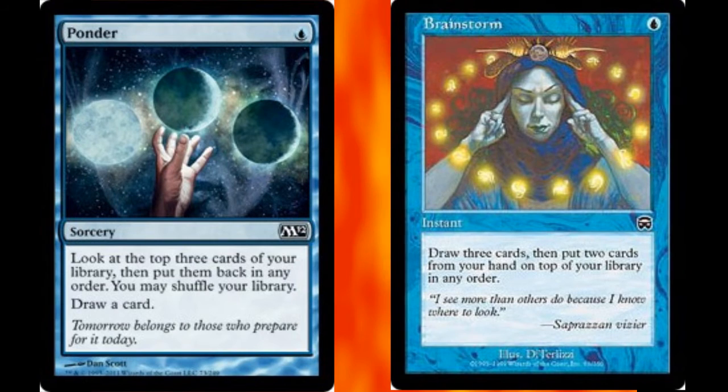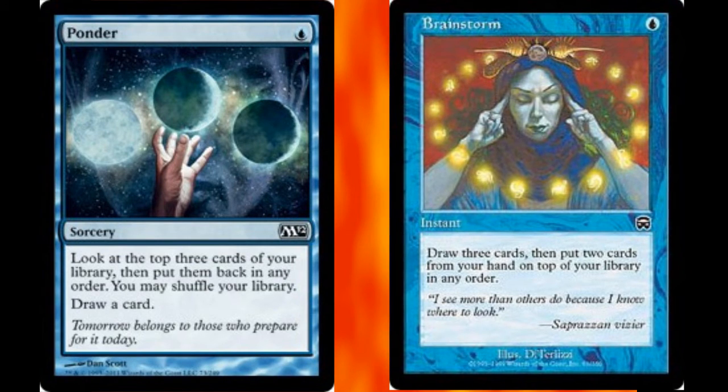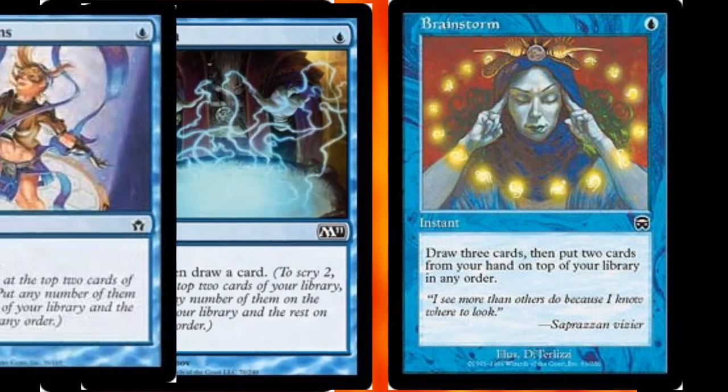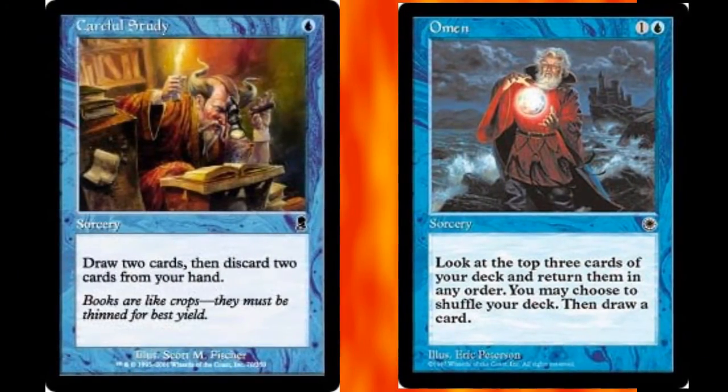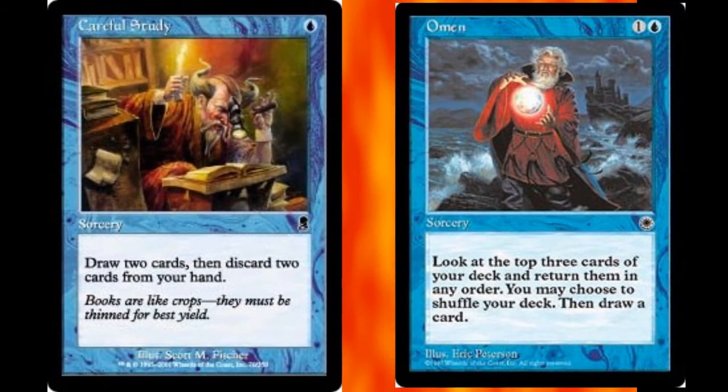Now, all of the cards that just cantrip, help you move through the deck, or gain you card advantage, there is Brainstorm, Ponder, Preordain, and Serum Visions. We use Careful Study and Omen as additional looting effects.